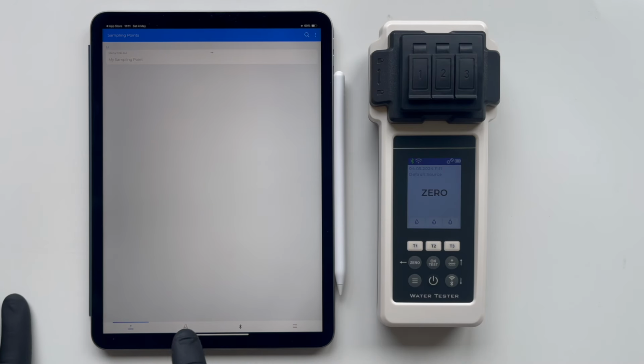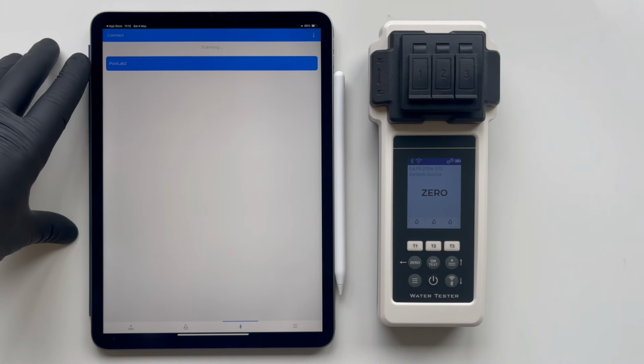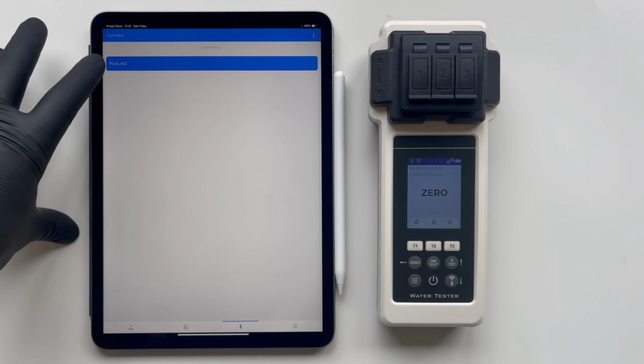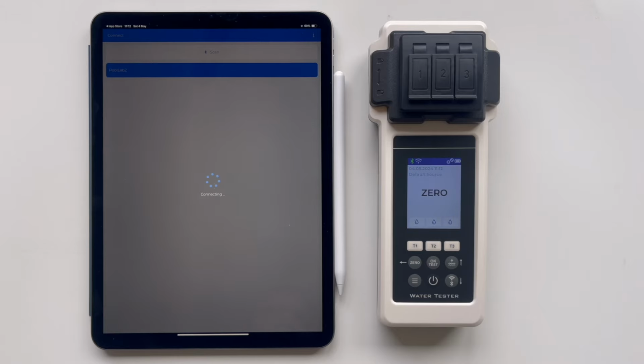We press the Bluetooth button, and the app finds the PoolWaterLAB. Here, it may be labeled as PoolLab or Water Tester. After the second connection, it will always be labeled as Water Tester. We select Water Tester. At this moment, when the tester is connected, it prompts us to update the device firmware.